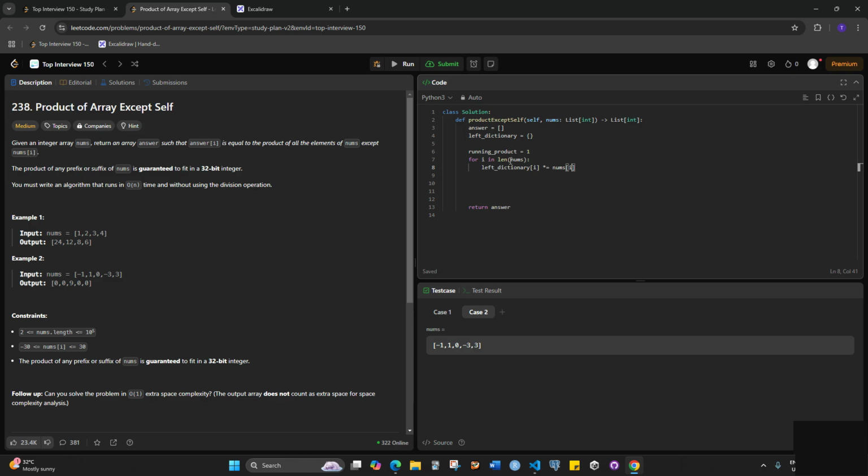No, so for i in len nums like this, and then here we can do nums[0]. This is still 1, sorry. And then here nums[i-1], because we don't want to include the current one.